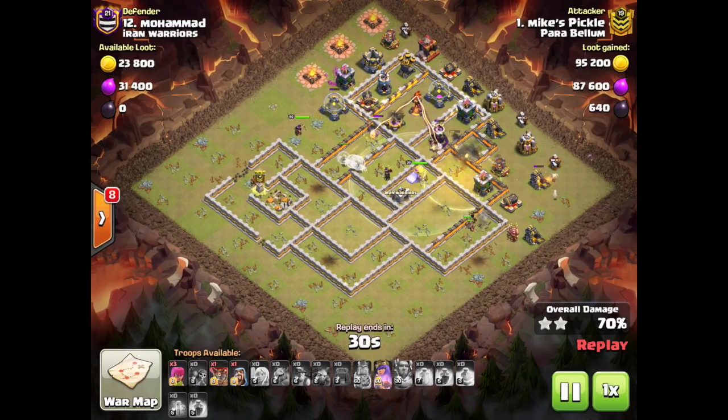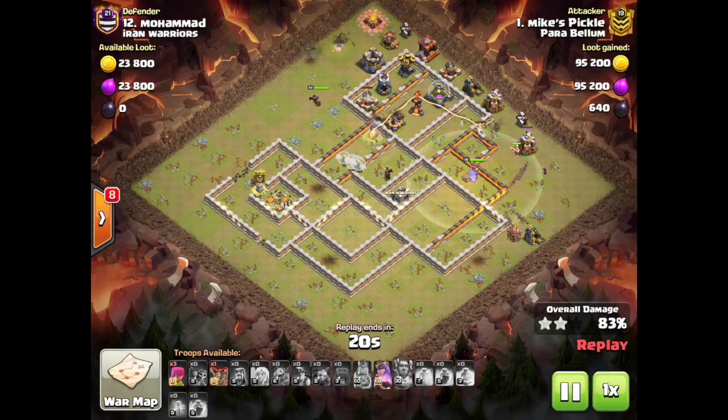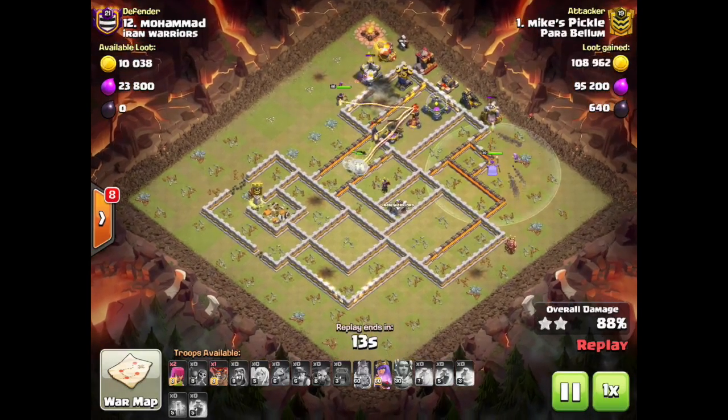He has some miners here down with that air defense. Some are up there on that Multi-Inferno. They're taking a lot of damage. But you know what? They keep working, and they keep taking down buildings, and this is a 3-star. So, you can't criticize it, but it looked a little hairy. He got it together, and it's a great attack.